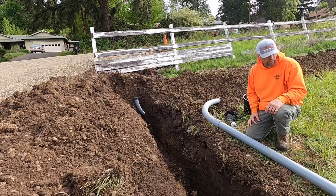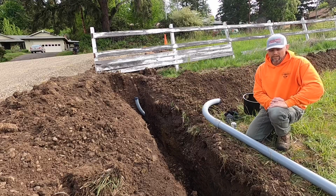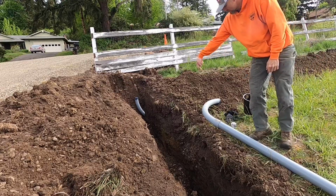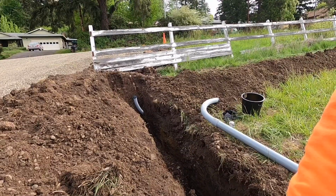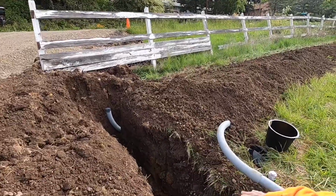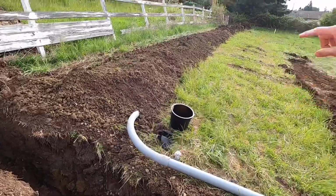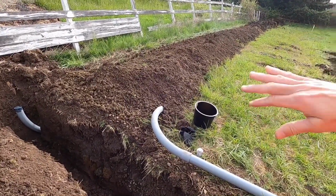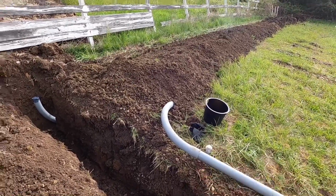And so far, after going through and measuring everything, what I've done with the excavator, it's looking pretty good. Right in this section right here, I dug through my curtain drain. I think you might have seen it in a previous video, but that's a section of the curtain drain where water from the spring drains into it. It's supposed to go that direction, but the natural slope of the ground humps right in there. So it'd back up and retain a bunch of water right here.